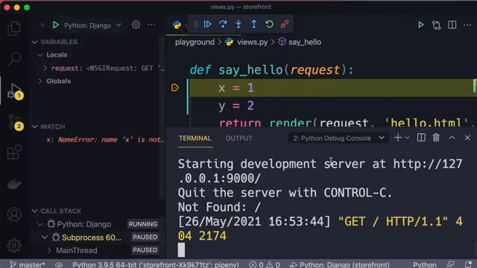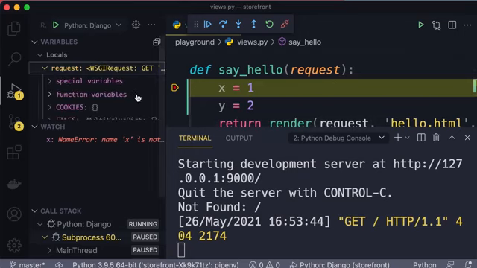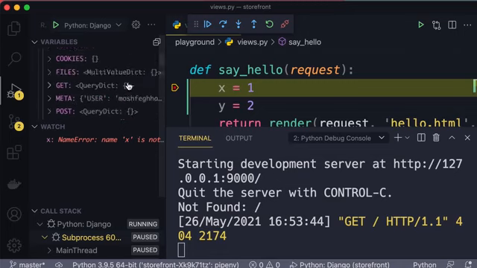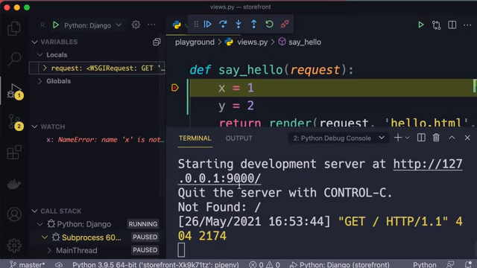All right, our breakpoint is activated and we are on this line. Now on the left side, in the variables section, you can see the local variables. Currently we have the request object. That is the request object that we receive in this function. We can expand it and inspect its various attributes. We don't want to do that for now. So let's close this. We want to execute our code line by line.